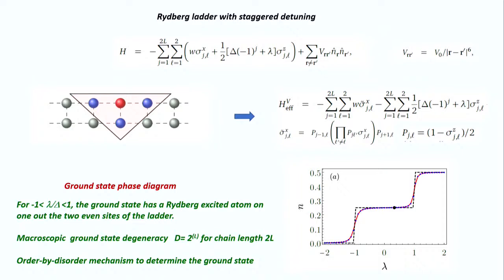And when lambda is large and positive out here, you want to flip as many Rydberg excitations as you can, which essentially means that you are going to excite, let's say, this and that, etc. And then on the next chain, you excite even sites on the first ladder and odd sites on the other. So you are going to have a total of half excitation density, half on each of the ladders.